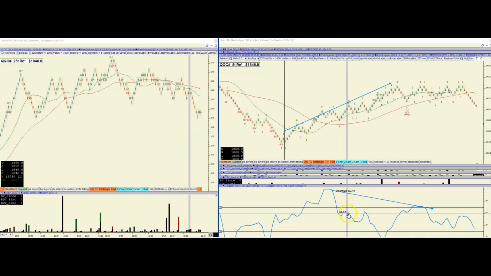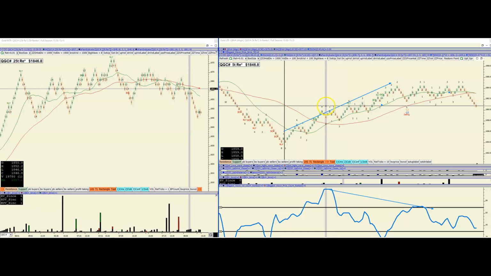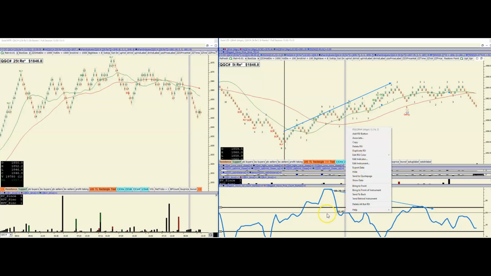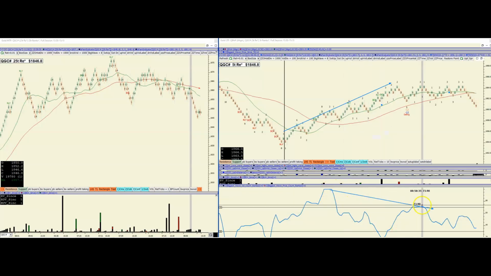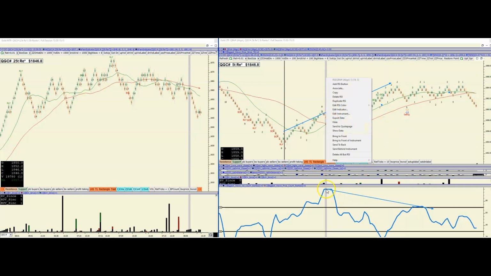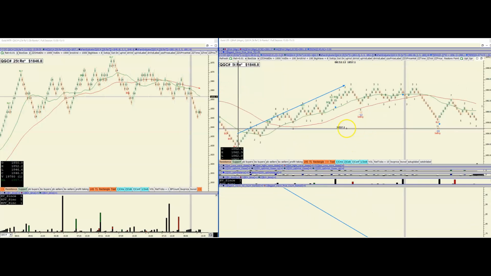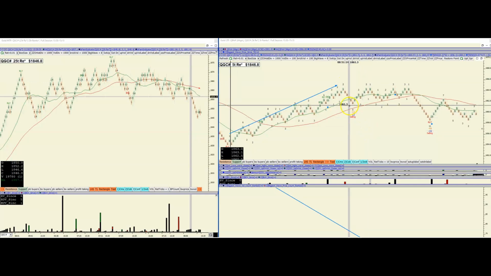All right, I'm going to get rid of this. Because if you know how to read shortening of the thrust, you don't need an indicator for divergence, because you already know it's diverging. Why? Because diverging indicates lack of momentum, and shortening of the thrust also indicates lack of momentum. Therefore, divergence and shortening of the thrust will always both be there when there is lack of momentum. See what I do. Anyway, so it goes up here, and what do you get?